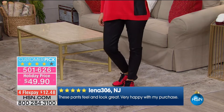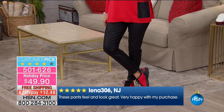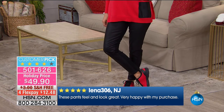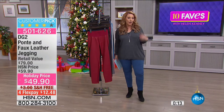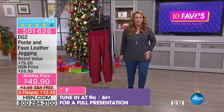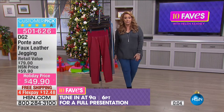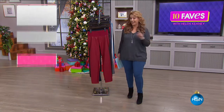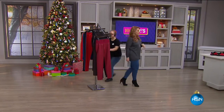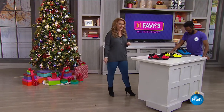These might be your go-to for the fall. Put on a little black boot and you're out the door looking adorable with a big sweater — like the one I have coming up from Diane Gilman. The sweater I'm wearing is in our show too. Item 501-926 — these aren't on until 9AM, so no one's seen them yet. Free shipping and four flex pay. All Diane Gilman is free shipping and handling in four flex pay today — and this is the last day of that special.